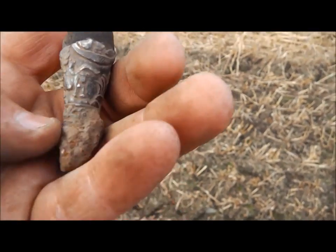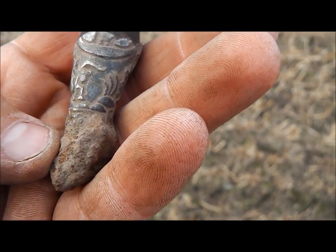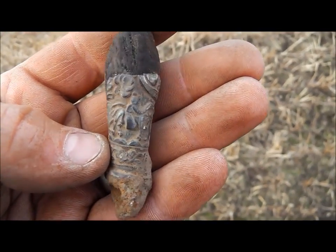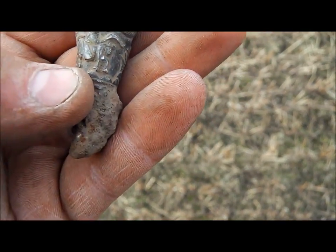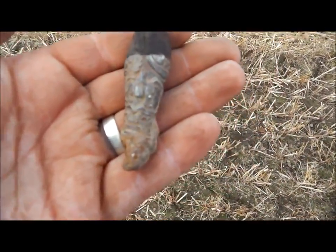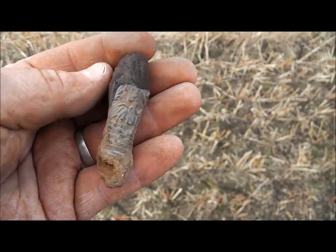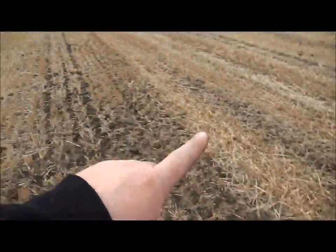So we've just had a wee look at this bit of silver here, and that looks like a Celtic rider on a horse. It really does, but again, I'm not too sure what it is. It's maybe one for treasure trove. I could maybe send a picture, but you can see the horse, clearly the man on the horse, and he's got like a whip. There's one or two theories. There were Celtic people around this area. If that's wood, I don't think wood would have survived. If it did survive, then I think this whole thing was silver, and recently it's been hit with a plough. That means the silver is somewhere up and down this plough line.